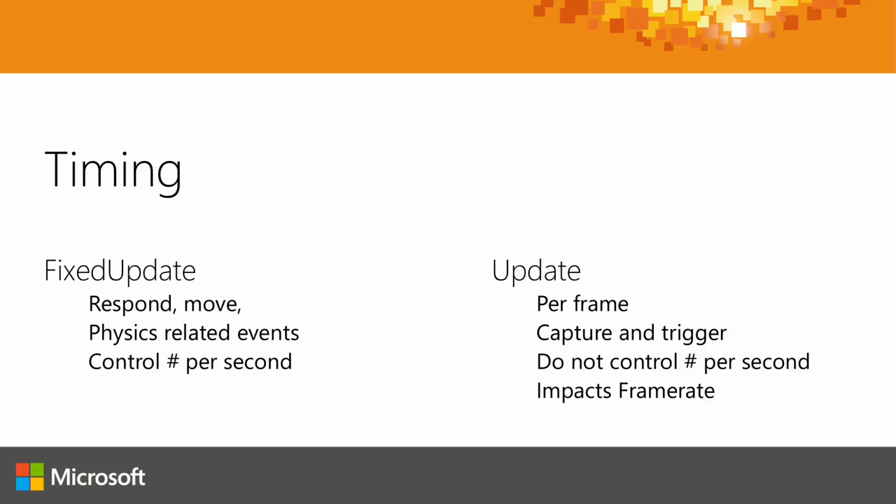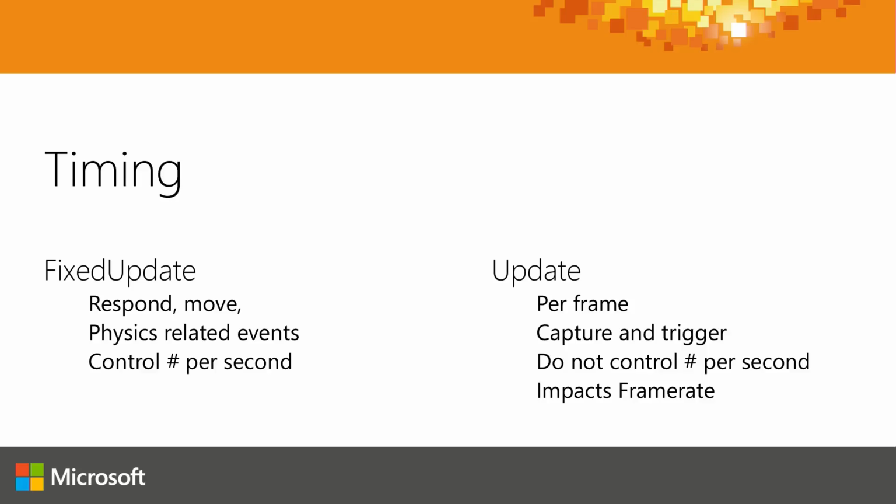So you might want to change the color of something every frame, or the actual rendering of that object might actually be important to the simulation, possibly. You maybe want to capture input and trigger something to happen. That might not actually take effect until the fixed update, but you want to capture that input as soon as possible, right? Because users get used to the fact that, hang on, it's laggy, but not only is it laggy, my input takes longer to respond, so therefore it's twice as laggy. The latency in seeing a result is even longer.